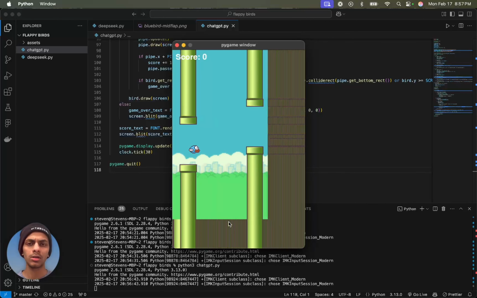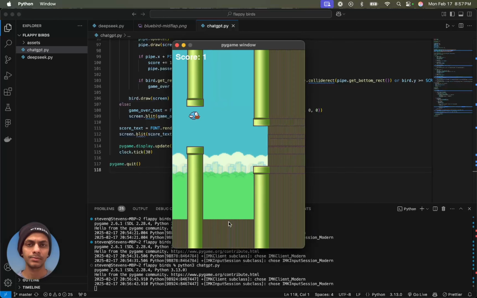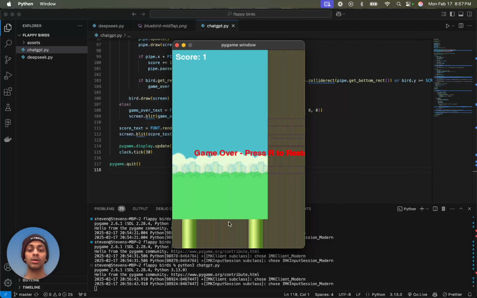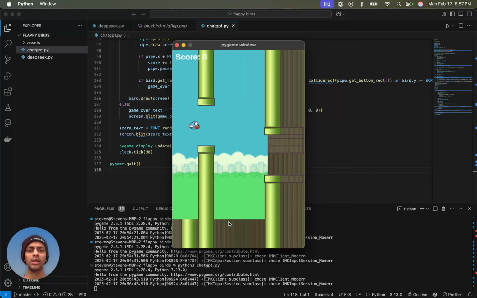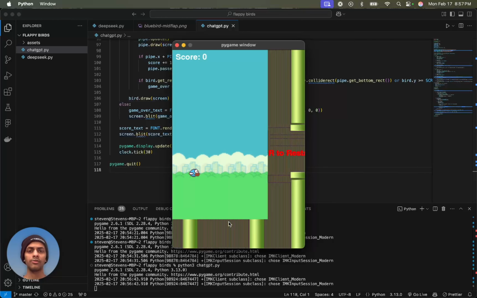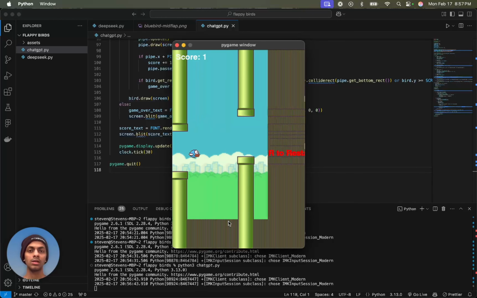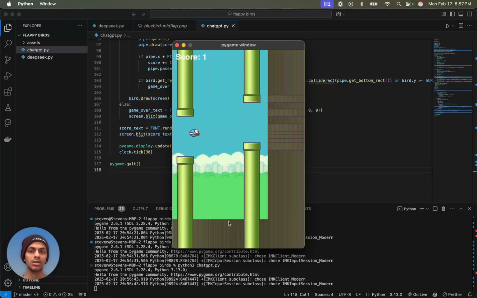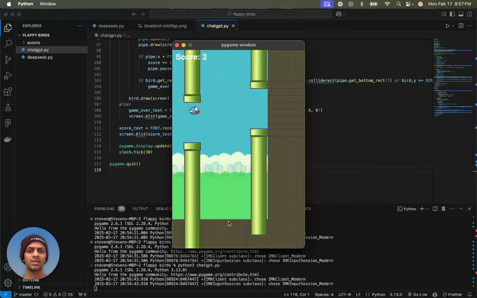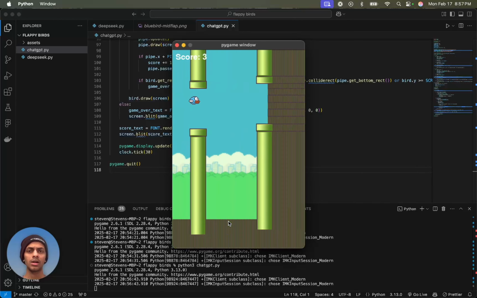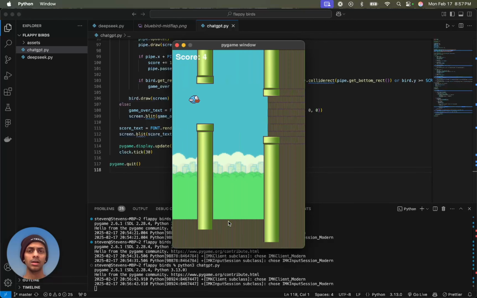But overall, not bad. Overall, I would give it a good score. The game mechanism and the gameplay seem to be working pretty fine. The only issue is with the background image that we have. Maybe we can scale it to a better height and width.